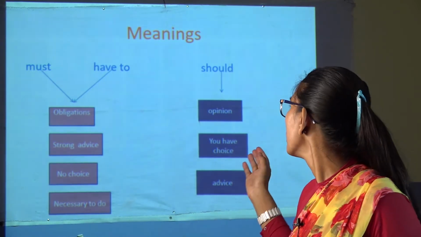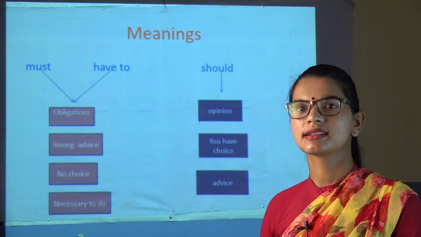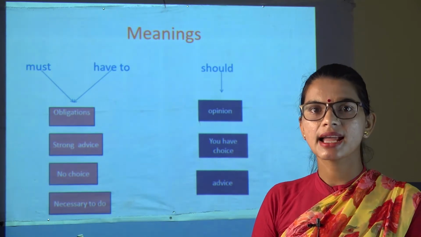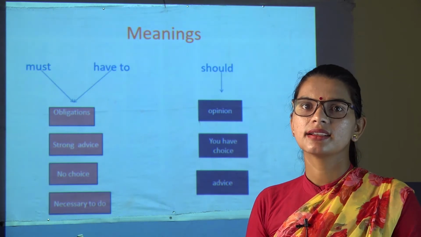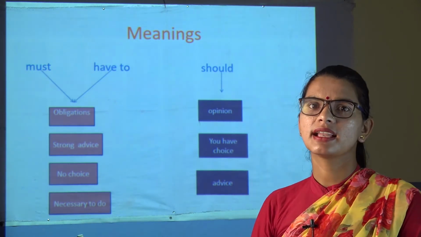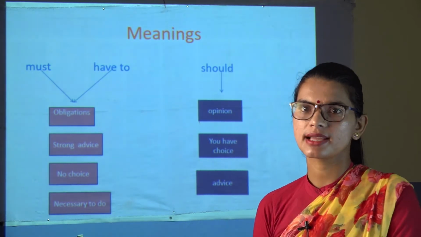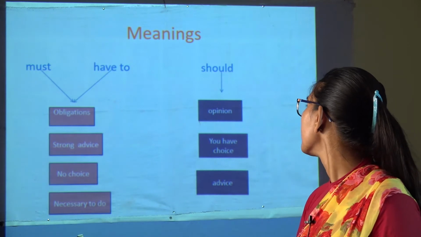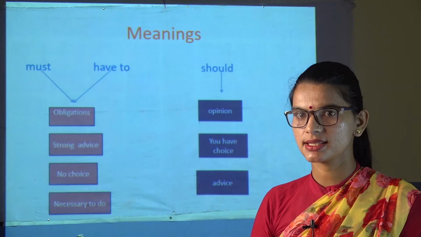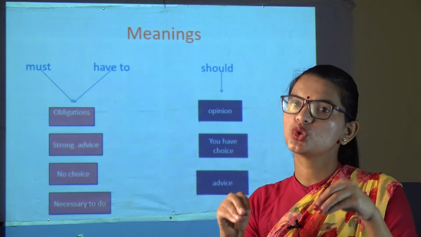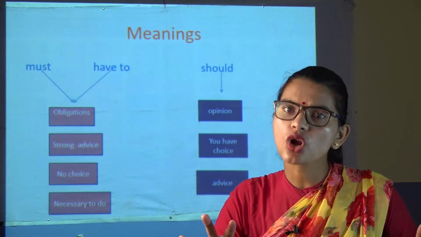Okay? Now, should. Should is written differently in this slide. In this slide, we can see should is different, isn't it? Yes, dear students, it is slightly different than the use of must and have to. How is it different then? Look at here. It talks about opinion, or we can say view. Yes, you have a choice. Likewise, that is only advice but not strong advice.